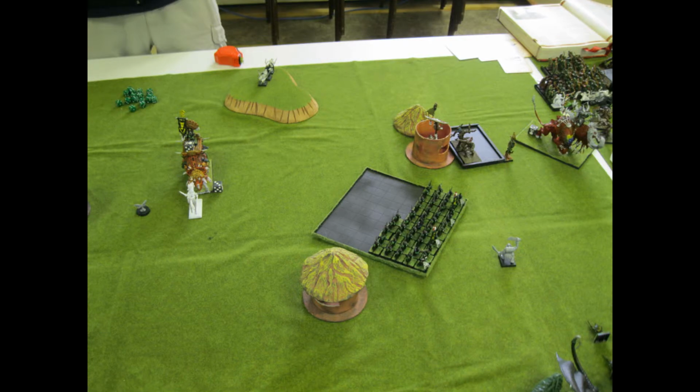So my turn, last turn, the Stonehorn charges through, destroys the last of the archers that were back there. He still hasn't killed my BSB, and I killed a couple more of his Way Watchers, and I'm pretty sure I won this combat this time, but he held. And yeah, my Night Goblins are moving over just to make sure that he's not going to be taking this other objective over here.